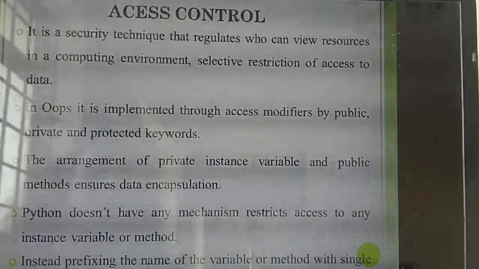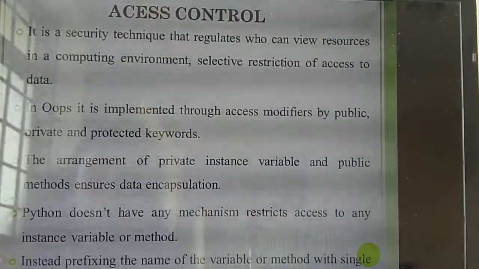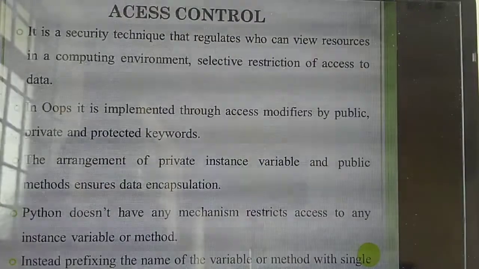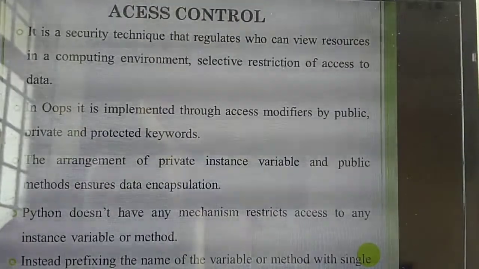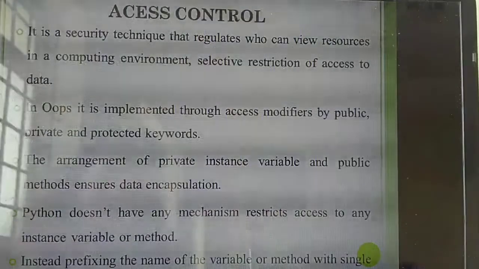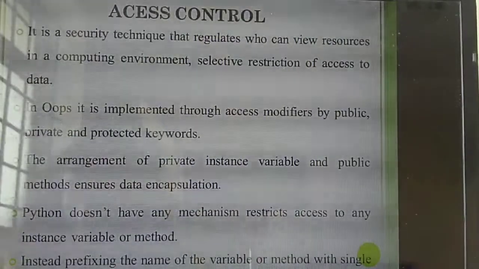This is also an important 3-mark question. Okay. What do you mean by access control? The name itself has access. So what do you mean by access? Getting something. This is one of the important security techniques. It decides who can view resources in a computer. I am telling you this with an example.